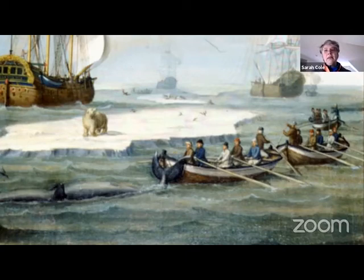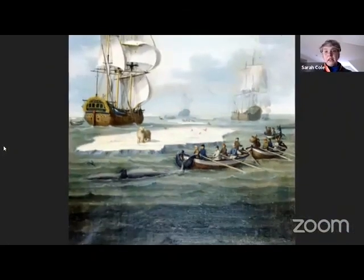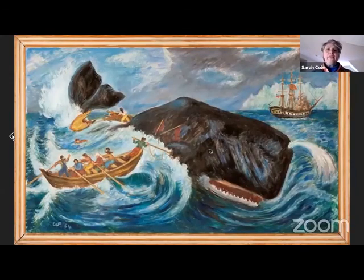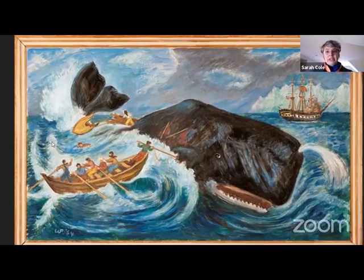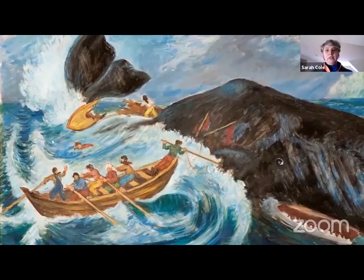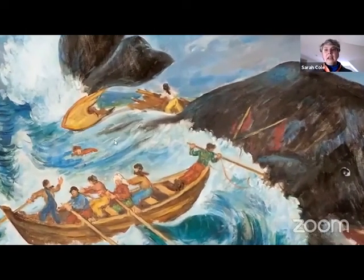The first Nantucket whaling men were the Wampanoag — the native people who have been living in southern Massachusetts for thousands of years and still are. Later, African Americans filled the void left by the diminishing populations of Native Americans, when waves of sickness came through brought by Europeans. Men new to whaling got very poor pay, limited provisions, sometimes not enough food to live on. The job itself was very dangerous, and death at sea was a real possibility.